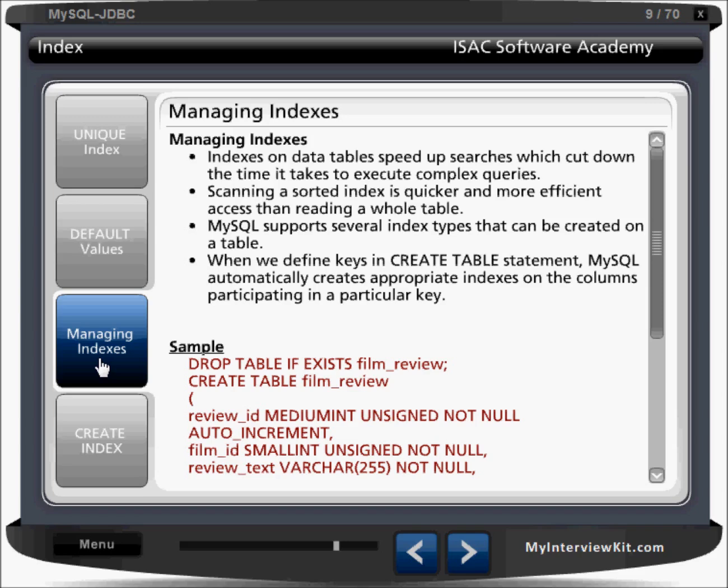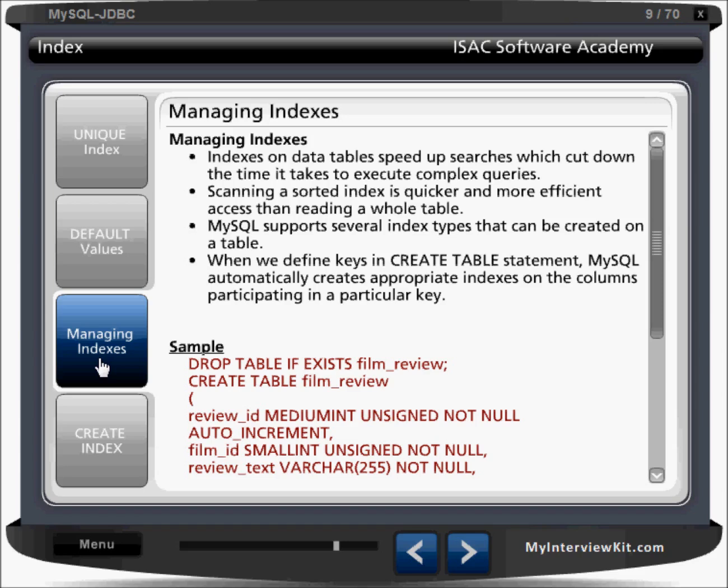You just need to create an index on a column in your table, and that will give you fast retrieval. It will cut down the time it takes to execute a complex query. Scanning a sorted index is quicker and gives more efficient access than reading a whole table.